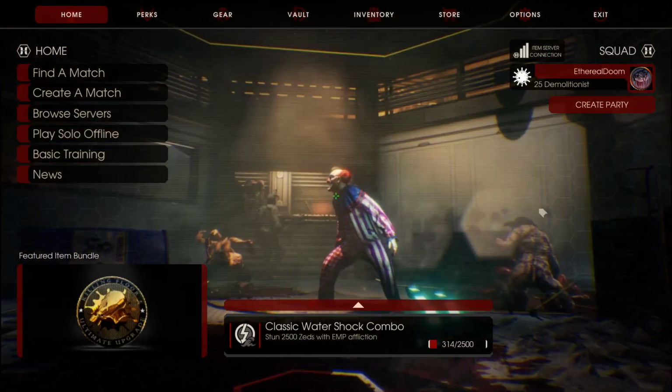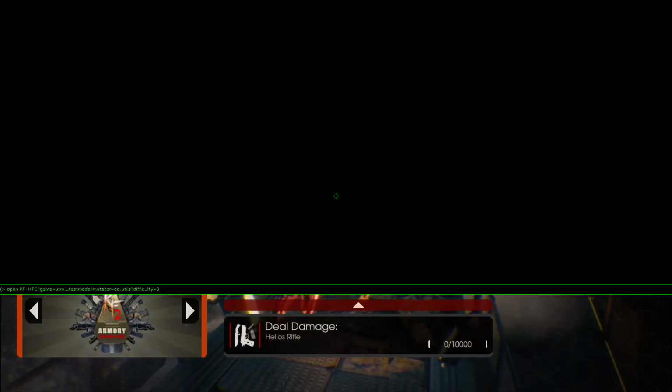So first thing you're gonna do is open your console with tilde. You're gonna paste in the command that you can find in Essentials. So what this translates to is KFHTC is the map. UTM test mode is a thing that downloaded with the map that provides a ton of functionality. We'll talk about it. The cdutils mutator is in Essentials as well in the same post. You should get it. That'll give the decap damage and everything. And difficulty equals 3, that's Hell on Earth.